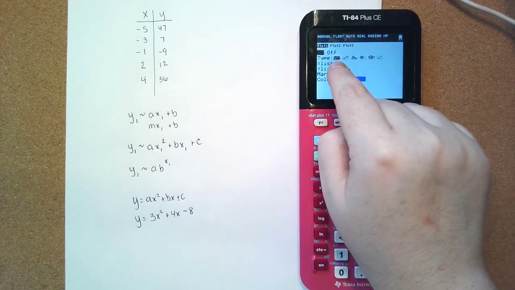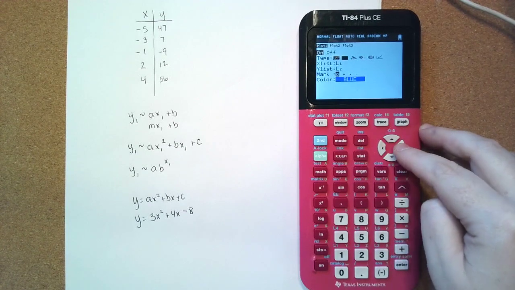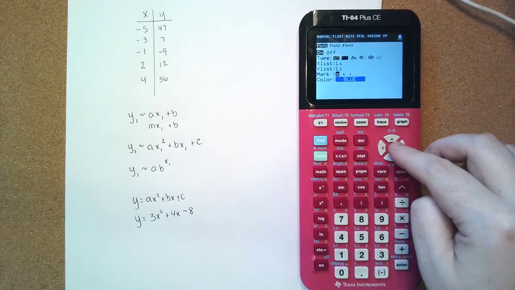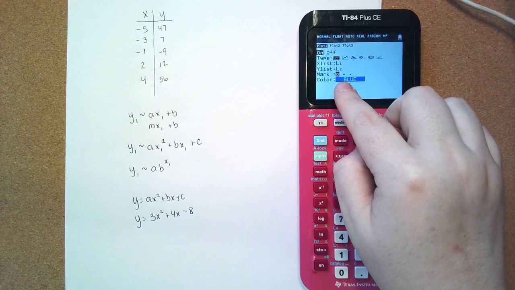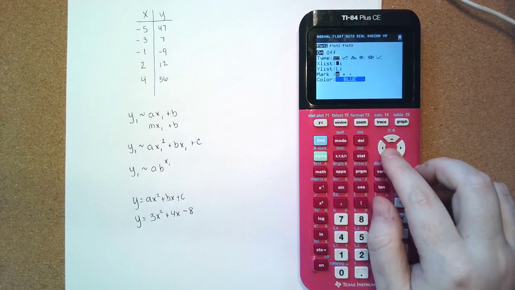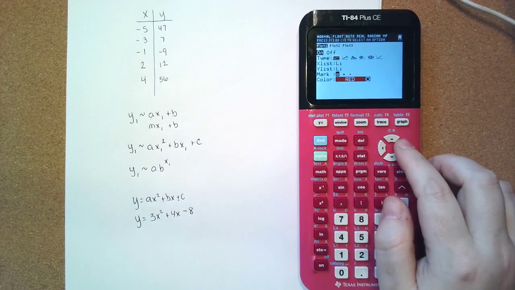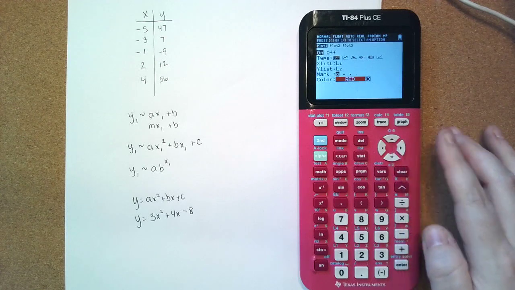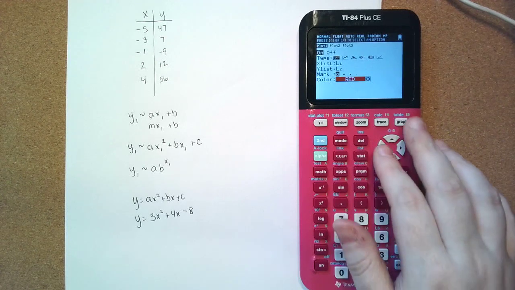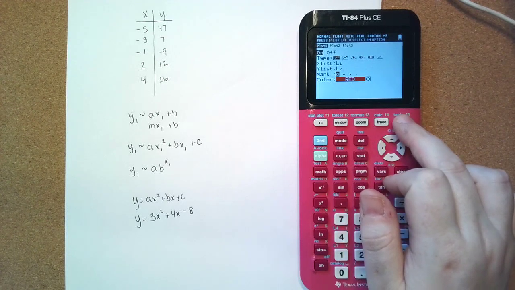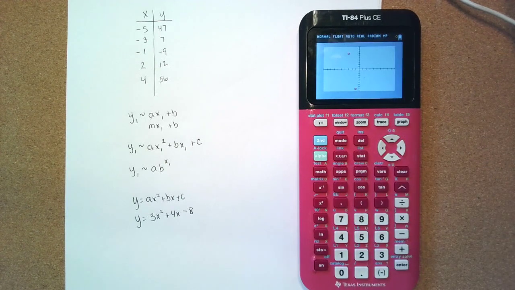The type are going to be the dots. Now I can come down here and I can change them to multiple different things, but I want to have the dots. And my color is going to be, I can change my color to red. I'll change my dots to be red. So I'm going to press enter. Now I'm going to press graph again. So there are my red dots, and there's my blue parabola going through those red dots.